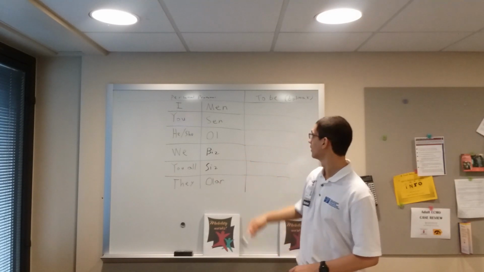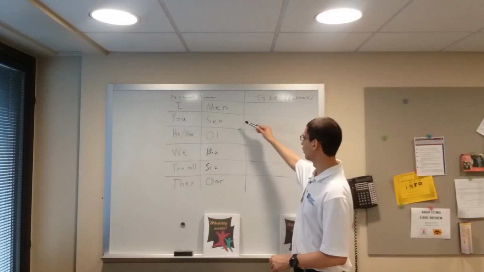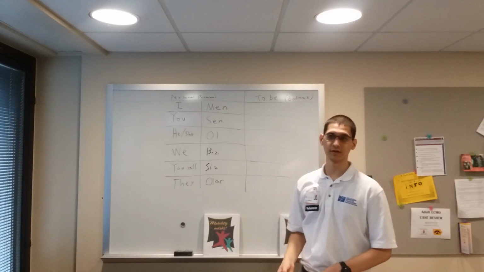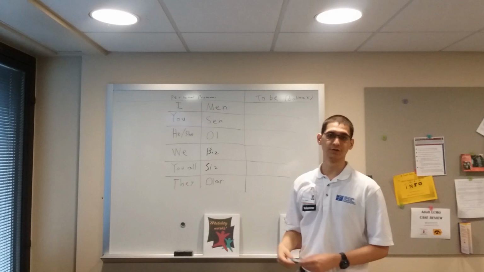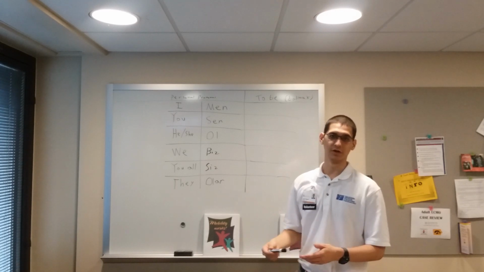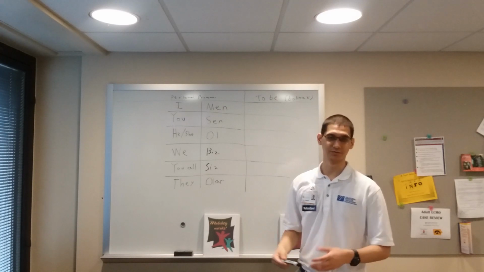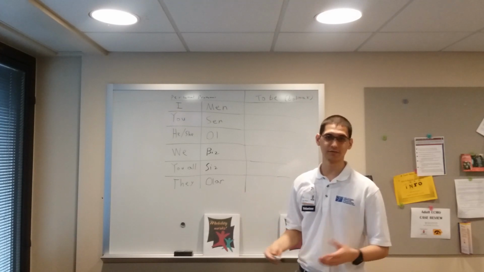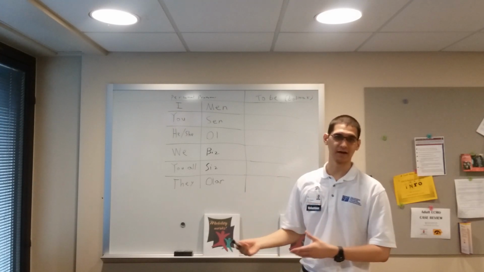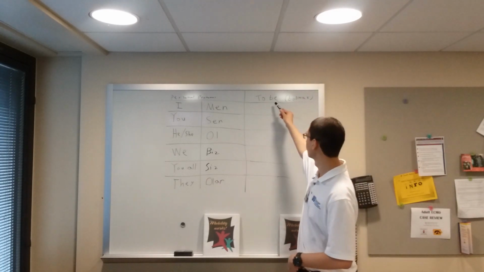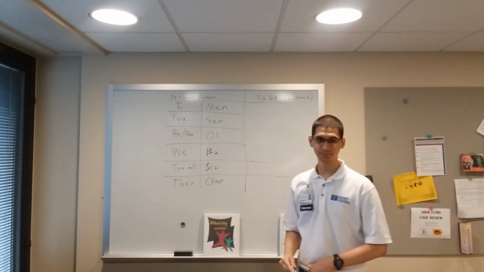Okay? You got it? So, now, how do we say the verb to be? For example, what if I want to say something like, I am a doctor, inshallah, God willing. I am a student. I am a teacher. I am a, whatever. You are this, you are that. He is that, he is this. Now, how do you say that? How do you use the verb to be?